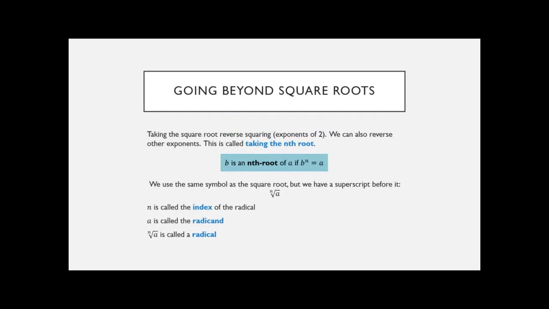So you can have more than just square roots because you can reverse other exponents, and so we just refer to these as nth roots. There's specific ones like cubed roots that have a name, but everything else doesn't really have a fancy name. But an nth root is just undoing a specific exponent of n. And it has a very similar symbol, but it has the letter n. And the one thing I want to be careful about is that n is above the little symbol here. So this is really important for today.